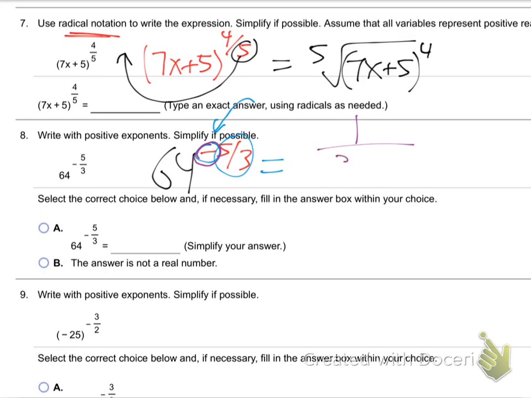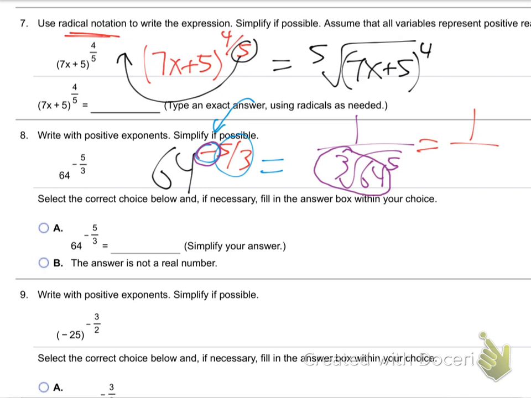Now, what about the 3rd root of 64 to the 5th? You tracking with me? See what happened there? So the negative powers do not put negatives in the front. That's the common mistake. It's totally different. So now, can you finish it from there? Do the root first. Do the cube root of 64. Take your calculator. What times itself 3 times is 64? Get that number. And then do it to the 5th power.